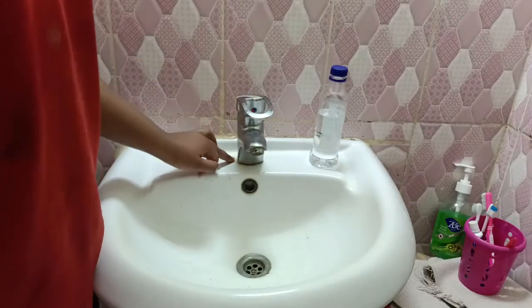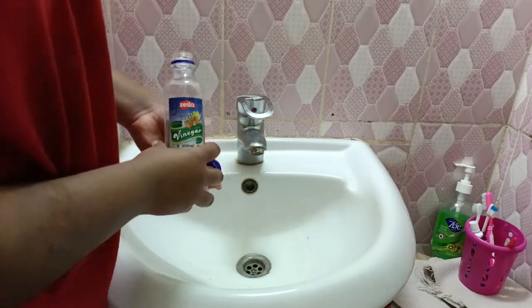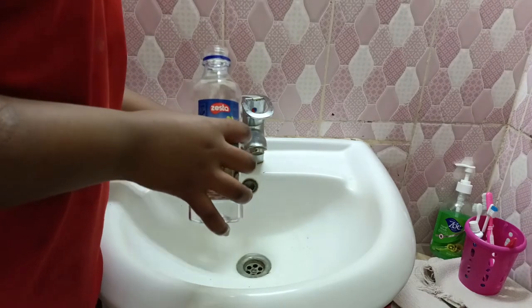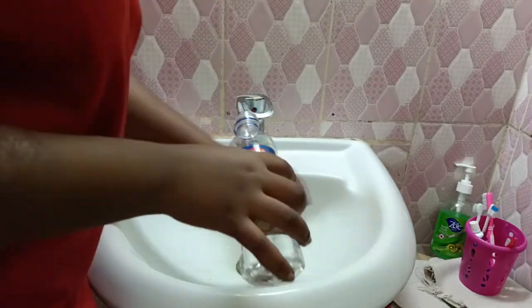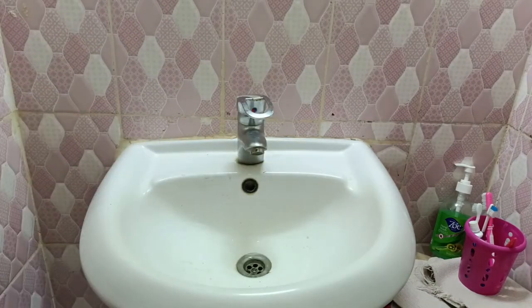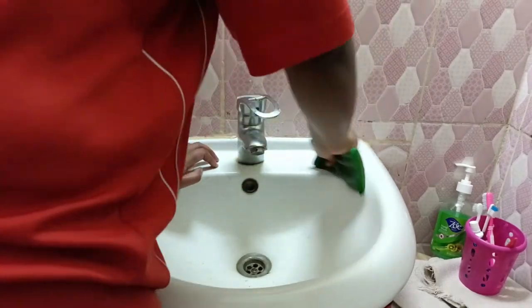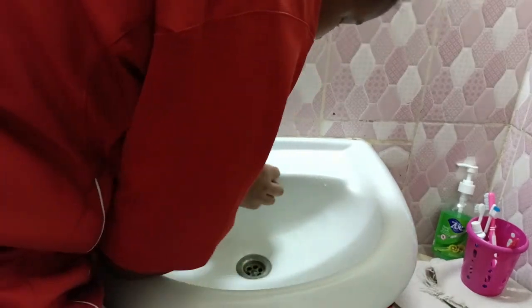Decided to wash my sink and ikona some yellow stains. By the way, if someone knows any bleach I can use nitoe hiyo yellowish, I don't know because juu ya maji. I have tried vinegar because of that acid, but I'll be using some things nione kama at least. But if uko na kitu in mind yenye unajua inaweza toa hiyo yellowish, unaweza niandikia down in the comment. I try nione kama itakuwa safi.